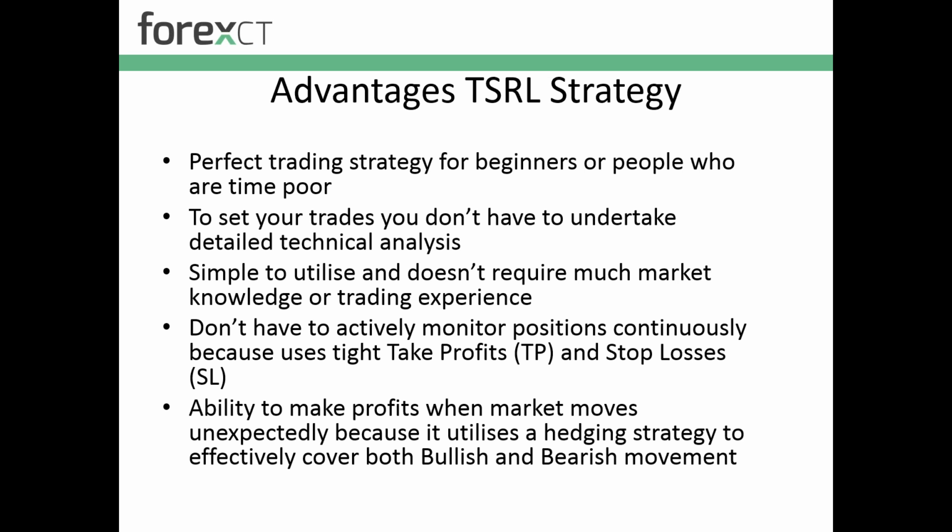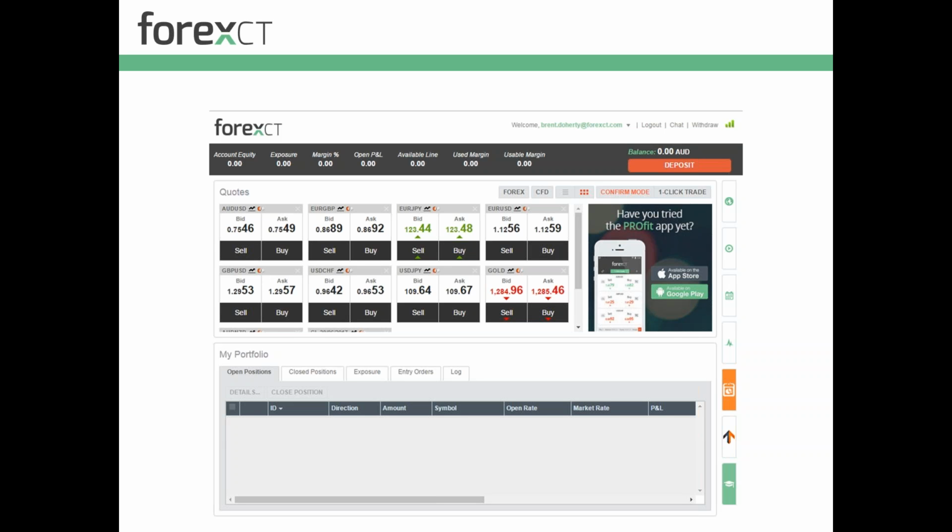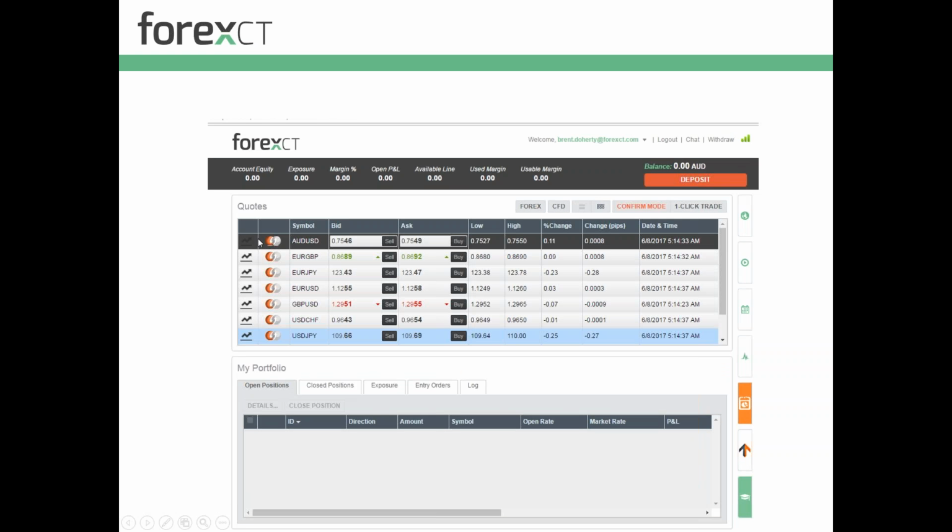Now, the first thing that you're going to have to do in order to be able to do these trades is you're going to have to have access to the daily technical charts. You should be getting these emailed to you twice a day on weekdays, but an alternative is you can actually get them on the trading platform. If you look at the symbols next to the currency pairs or commodity or index, you'll see a symbol that looks like a chart. And if you have a look on the list view, it's even larger and more pronounced, and you can see it to the left.